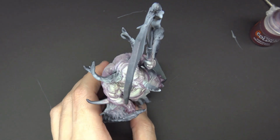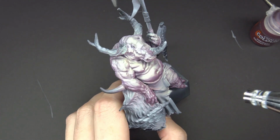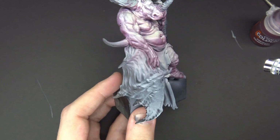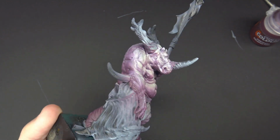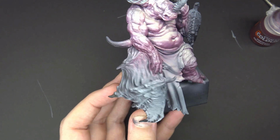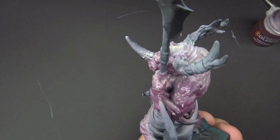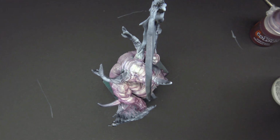very, very controlled. So here I've gone a little bit heavier and a little bit more direct face on as opposed to from below. So we're starting to see a lot more impact on the torso and the colors. And so this is, again, as I said before, the strength of the airbrush. You can shift and adapt to tones that you've used. Take what was initially a cold purple and turn it into a warm green, and then bring it back into cold purple territory. And this has taken about 25 minutes so far.